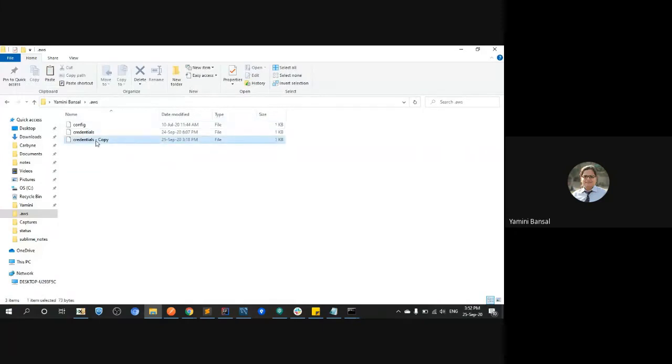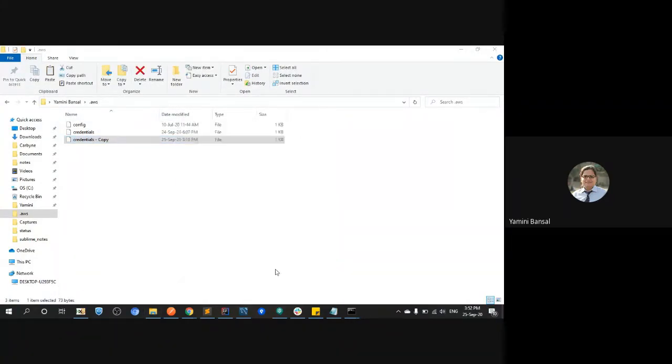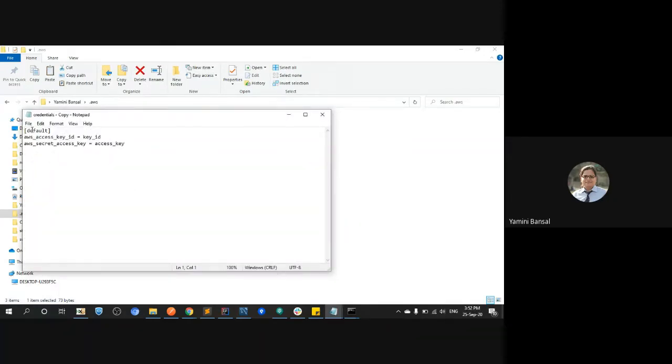I have made a copy of credentials here. You will need to add your access key ID and secret access key from the IAM user here, or you can also import them as environment variables.